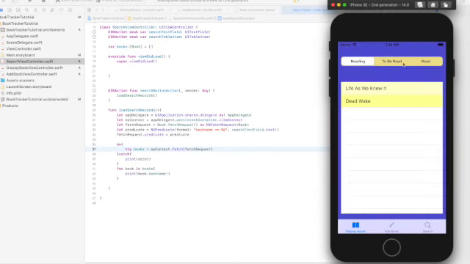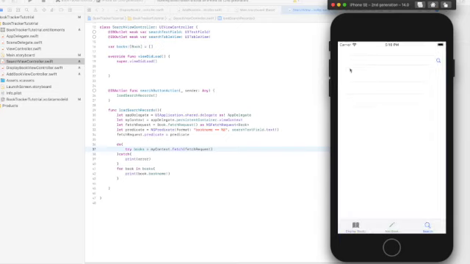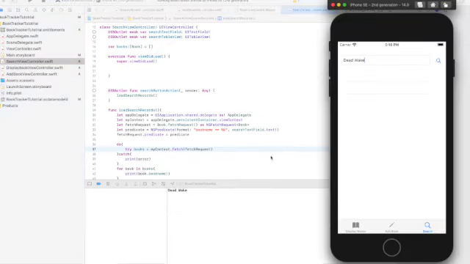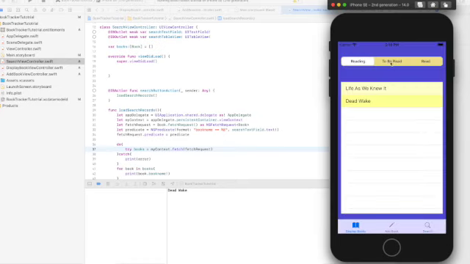So you see these are the books you have, and you can go to search and search for the book you're looking for. If it is there in the repository, it will display it. Right now, we are just displaying it on the screen. You can see when I was searching Dead Week, it came out. You have to enter the full name. For example, Life As We Knew It, The Word It Saved My Life, Iron Thunder.